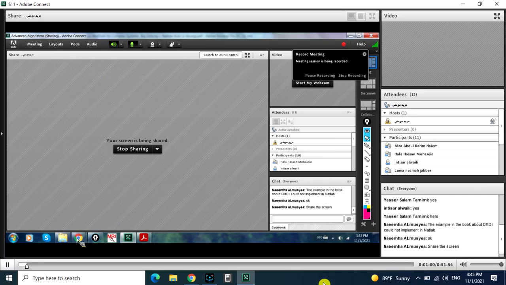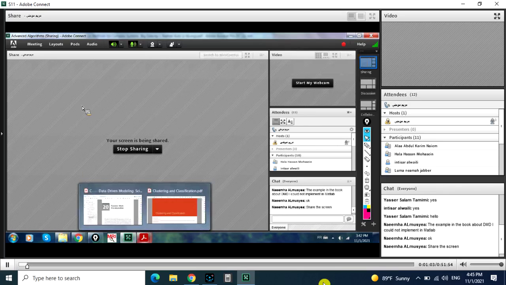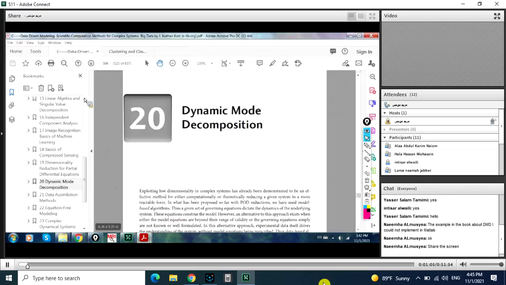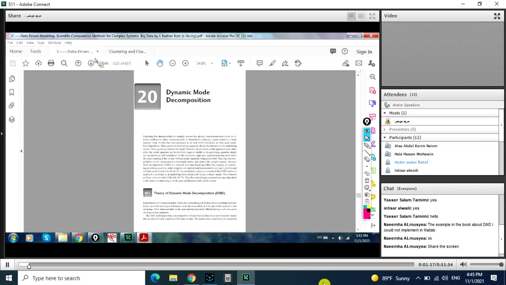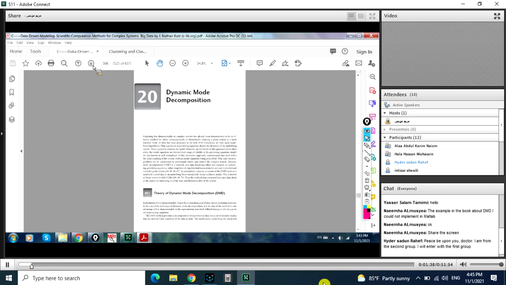I run this code. Of course, the DMD, I said this is the reference for the DMD book. Pages 2 to 15 explain the DMD. I run all the code in this chapter, in these pages, and they work. But as I remember, maybe one or two comments also caused some errors in my MATLAB tool.